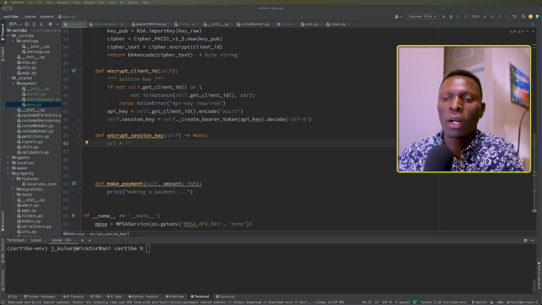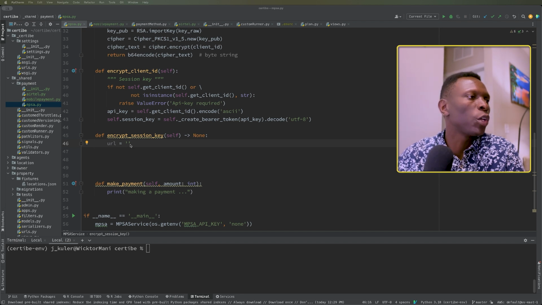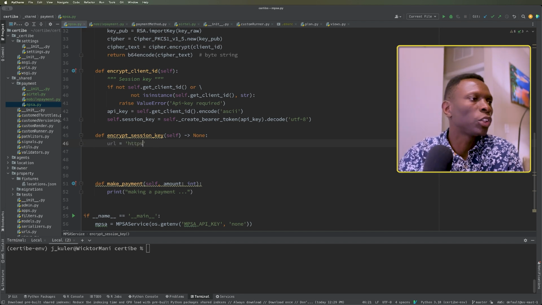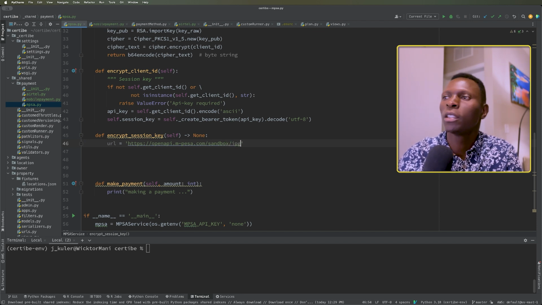So the URL we'll be using is the sandbox IPG URL: https open API dot mpesa.com/sandbox/IPG/v2.